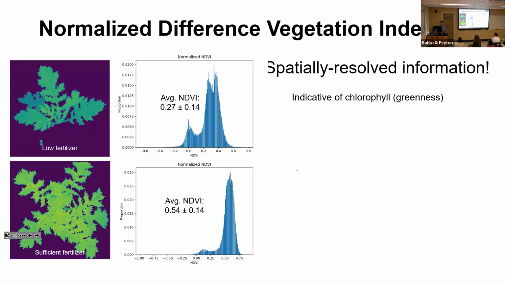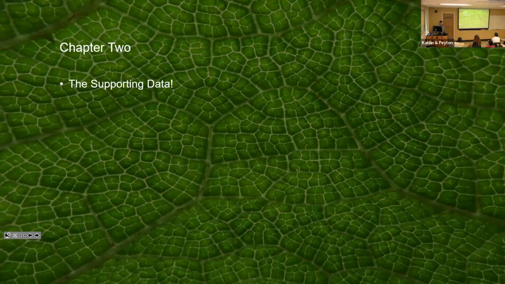And we've got those areas to play with, which is kind of fun. So my other chapter, the first chapter, is putting that imaging system together and disseminating it to the world so other people can go forth and do whatever they want with it, because it's easy to add other indices or whatever analysis you want. So the supporting data.